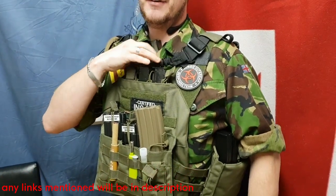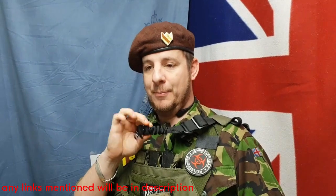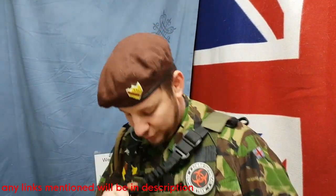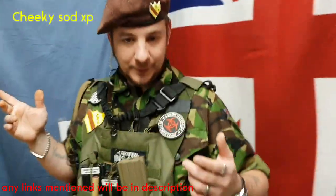Yes, I have found that this doesn't work for my main primary weapon, mainly because my main primary weapon weighs like 6 kilo and it ends up dangling down between my legs somewhere.